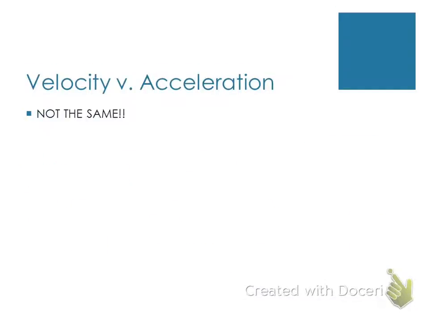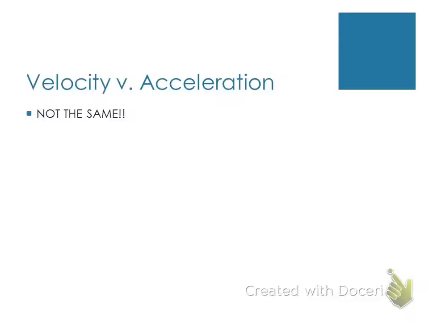Velocity and acceleration are not the same thing. Do we understand that these are not the same thing? They're both rates, but they measure two different things. So what does velocity measure? The rate at which what changes? Good. The rate at which position changes, or the rate at which your displacement changes. Okay, same thing. And what does acceleration measure?